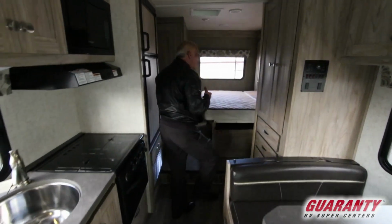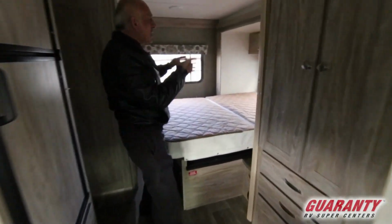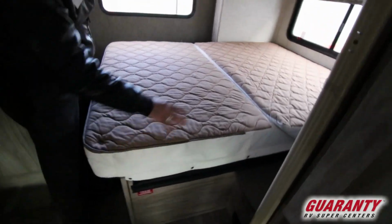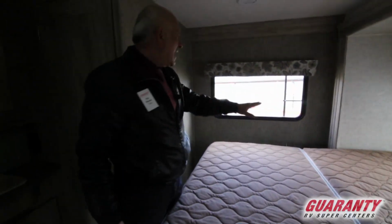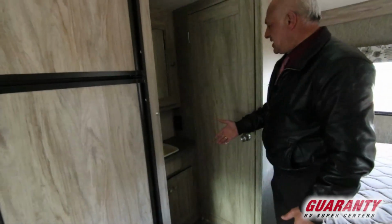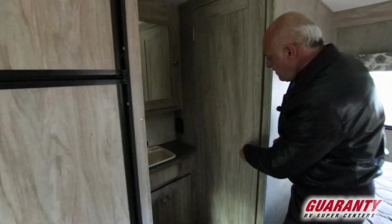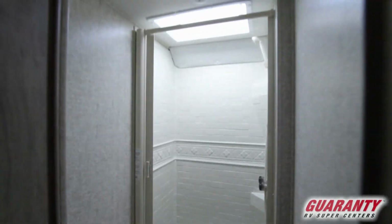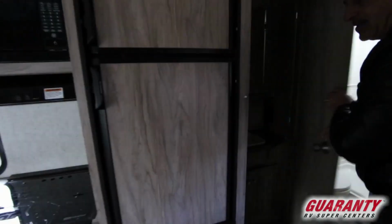It's pretty cool. It's close to the driver, close to the passenger also. Come on in here. It's a walk around bed, so this one got a slide. This is the bed slide. That's why these are separate, kind of. So look at that. That's a slide. Window. Good stuff. The sink is outside. Look at that. And there is the tub and a bathroom. They did a great job actually to utilize every inch in this coach.